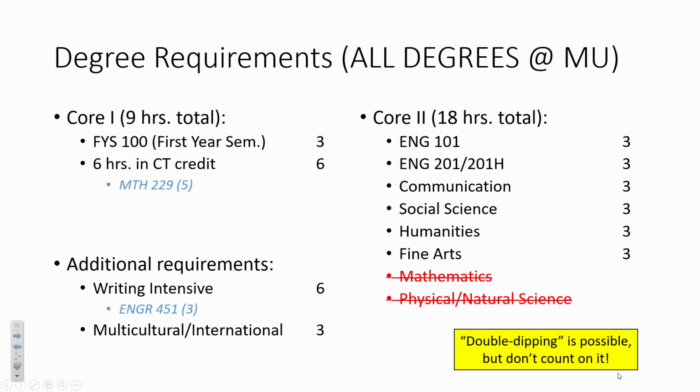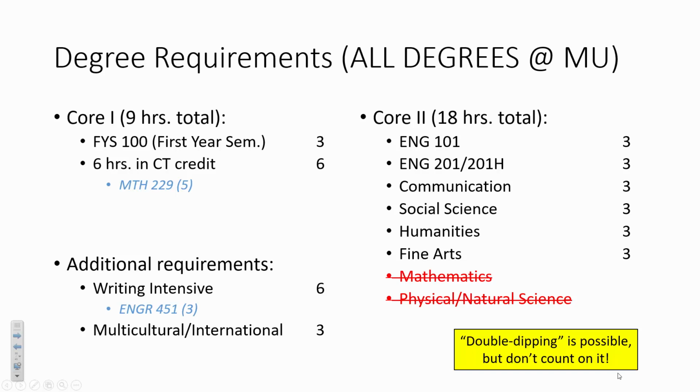All right. I don't care if you're an engineering major, an accounting major, a nursing major, business major, whatever. Every degree at Marshall University is required to check these boxes. So you've probably heard this reference as Core 1, Core 2. You might have heard that term. That's sort of what we're talking about. Core 1, Core 2 is our general degree requirements here at Marshall, and every student has to check these boxes.